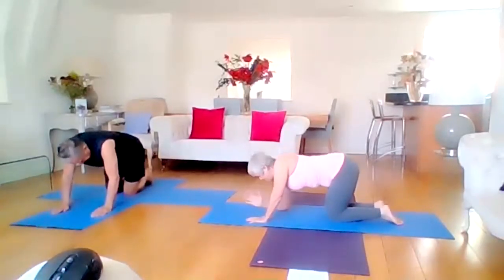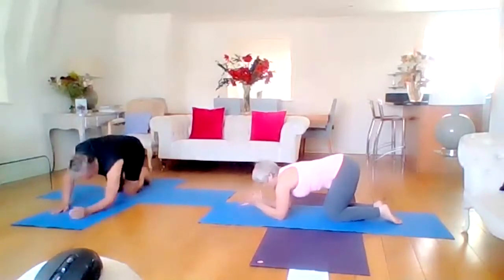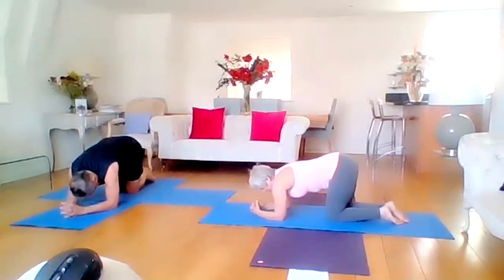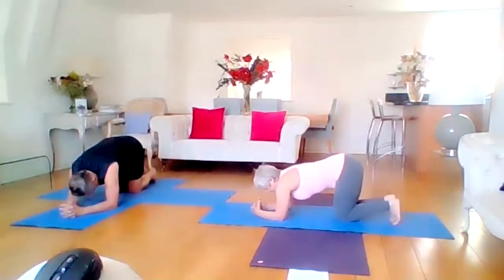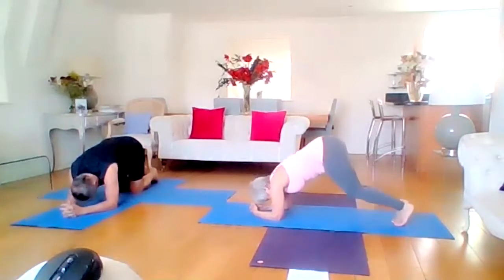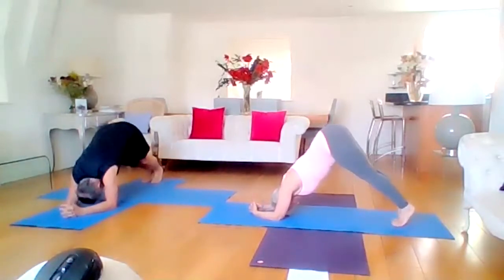I'm going to bring the elbows to the mat. I'm going to check my elbows are underneath my shoulders. I'm going to interlock my hands. Walk my knees back until they're underneath my hips. And then tuck my toes so it's almost back into downward facing dog, but we're on our elbows. And we lift up, tailbone to the ceiling, heels to the ceiling, and draw the navel towards the spine. Dolphin.